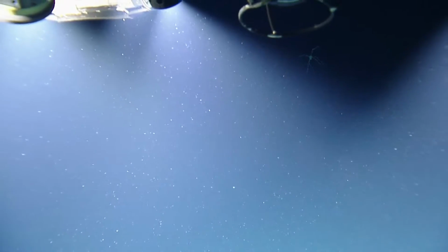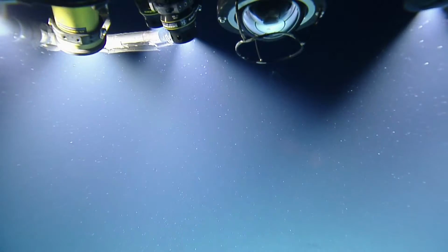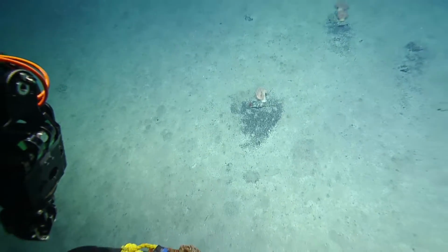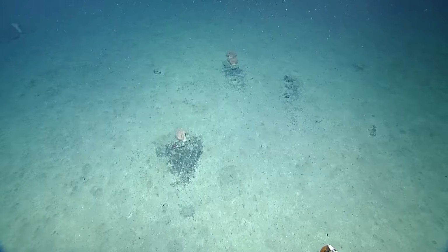What in the world? Is that a? I'll try to find out what that is. That almost looks like a sea spider to me. It doesn't have the same central body, but it's just swimming with its butt towards the surface. Let's see if we can ID. Full wide again.